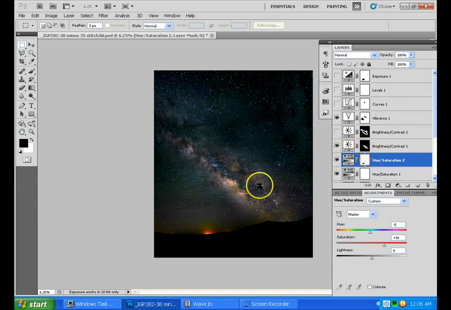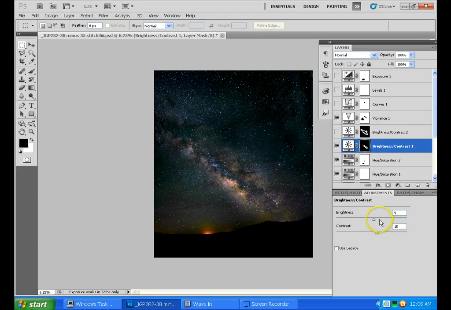I essentially bumped up the brightness and contrast. I could go over and look at the settings. Wait a minute. Let's select that. Okay, right, adjustments right there. So the brightness is up to 9, the contrast is up to 15. But then I masked the whole thing. As you can see right here, everything in black is masked. It's not visible. So the only part of this brightness and contrast layer you're seeing is the white section, which conveniently is right along here. So that's what I'm doing there, to create more brightness where I want there to be more brightness without washing out the rest of the sky.